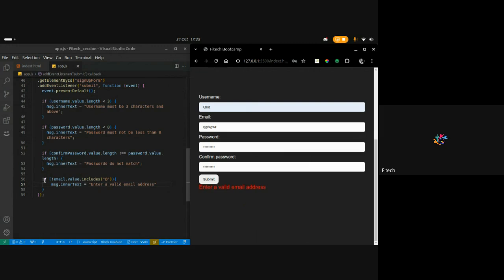Here we are saying if the value of the email field does not include the @ sign, it should throw an error that says enter a valid email address. Here we are not adding the @ sign, so we are getting the error that says enter a valid email address. Aisha, I hope you can see how to do this. It is just a basic validation using JavaScript.